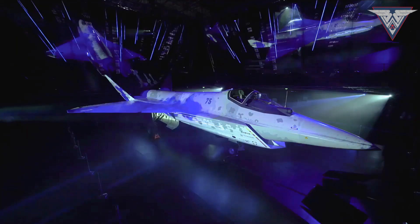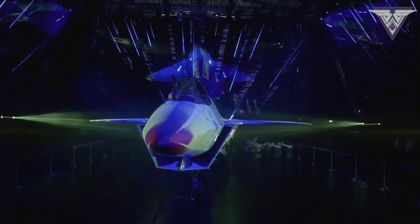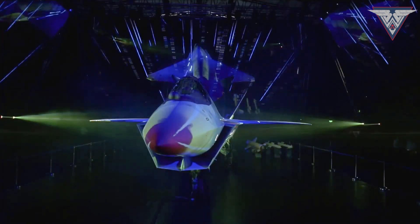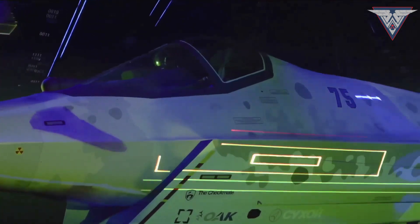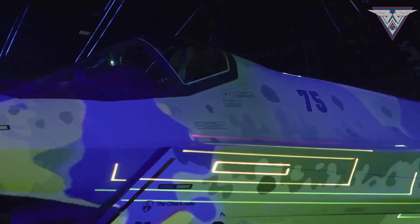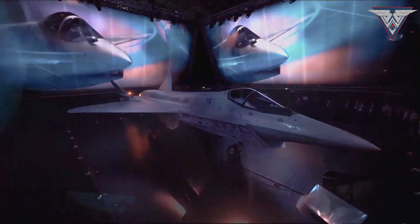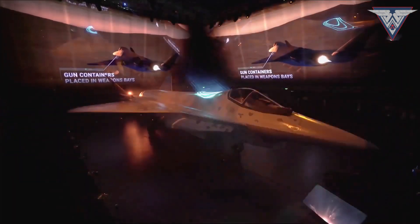The Checkmate has a single belly plug positioned very close to its nose cone, just below the cockpit. On the sides of the main landing gear there are long, but not tall, two doors, each covering what appears to be a weapons bay for short-range air-to-air missiles. The design also features a larger main weapons bay under the fuselage for four long-range missiles and other larger munitions. Its main weapons bay is large enough to carry Russia's next-generation cruise missiles.